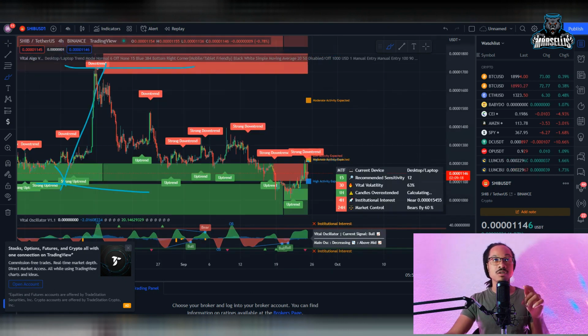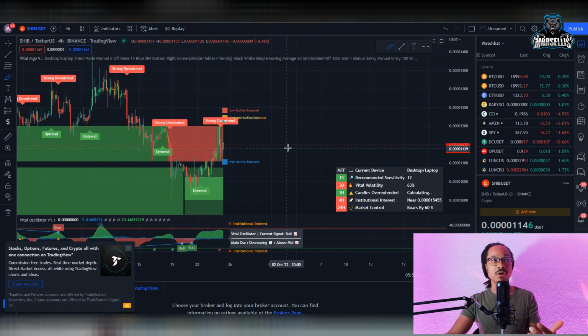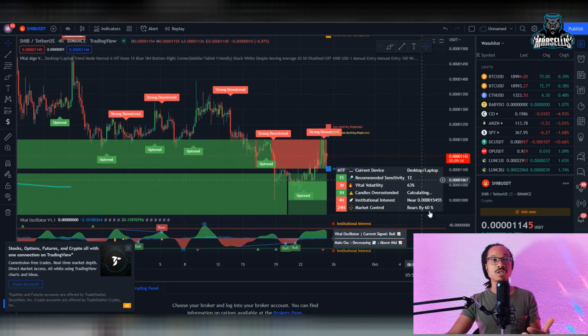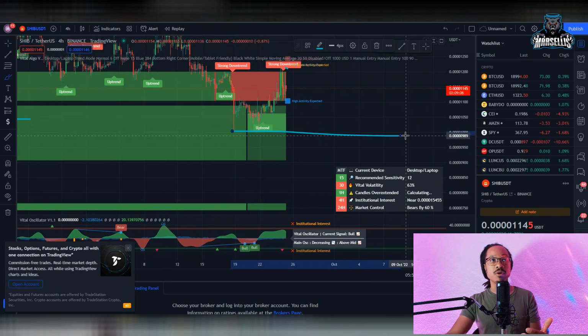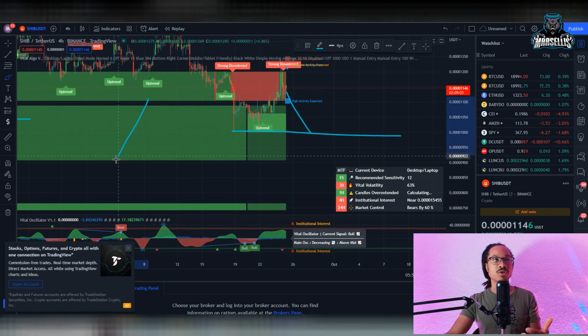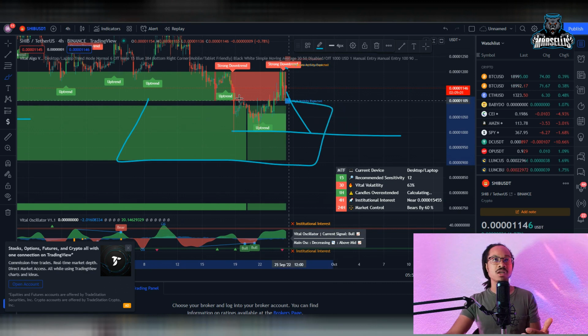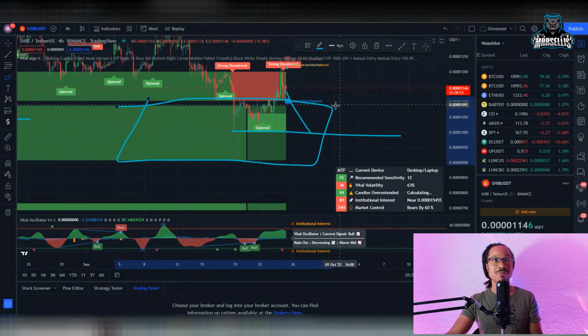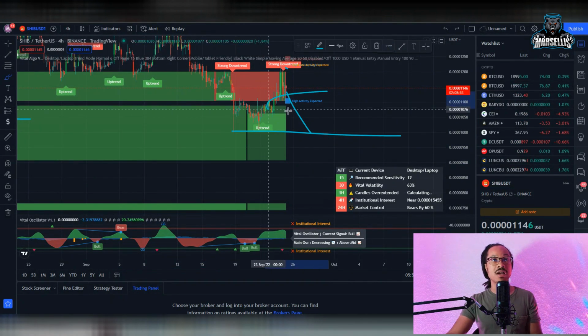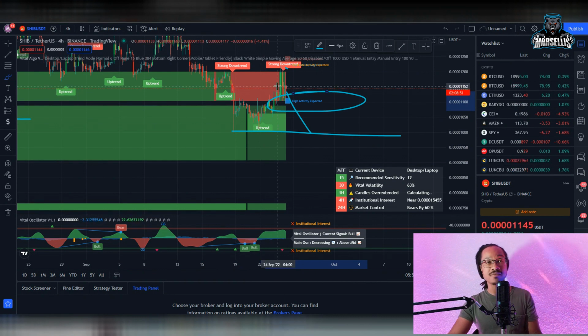So if it does continue to become bearish after that, if we can't become bullish, then what you're going to end up seeing SHIB do is go down even further than that. So first of all, the 1-0 area would be where we go to first, right? After this high activity. But look at this whole green area. I just don't think it's going to do that, because the green area indicates supply and demand, or more demand. It shows we have more demand in this area, and it's heavy demand. A lot of people are buying in this area. So I think that high activity might actually be high buying activity.